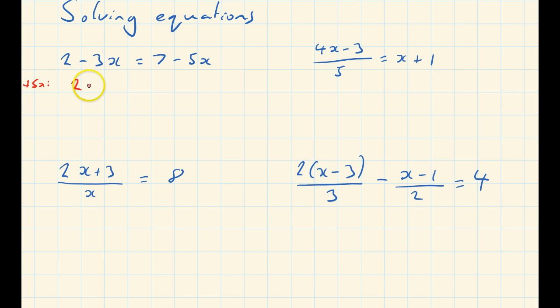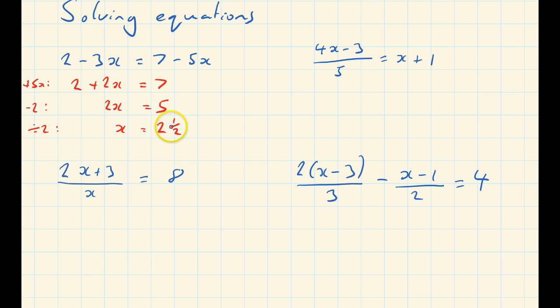And that'll give me 2, minus, that'll be plus. If I add 5x to minus 3, that'll give me plus 2x's, and that will equal 7. Because I've got 5x to the other side, I've sort of vaporised that. I want to get rid of the 2, so I'm going to take away 2 from both sides, and that'll give me 2x is equal to 5, and then I'm going to divide by 2, which gives me 1x equals 2.5, or 2.5.